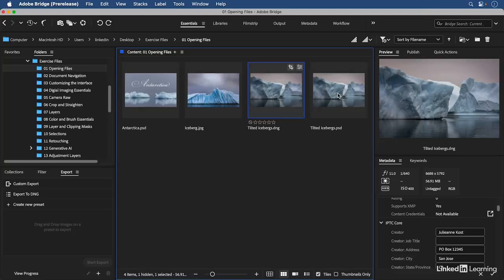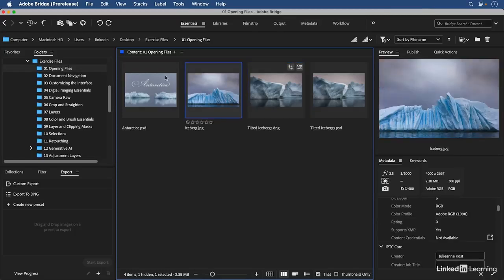A little tip, you can also open JPEG and TIFF files into Camera Raw to use the same editing features. We would just select the image, and then instead of double-clicking, we would click on the Open in Camera Raw icon. While you won't have the benefits of the non-compressed raw data, you can still use Camera Raw's editing features to make changes to the JPEG or the TIFF file. For now, just know that if you work with several different file types, using a file browser like Adobe Bridge to manage our documents gives us a more visually rich and robust way to navigate and find the images that we want to open into Photoshop.